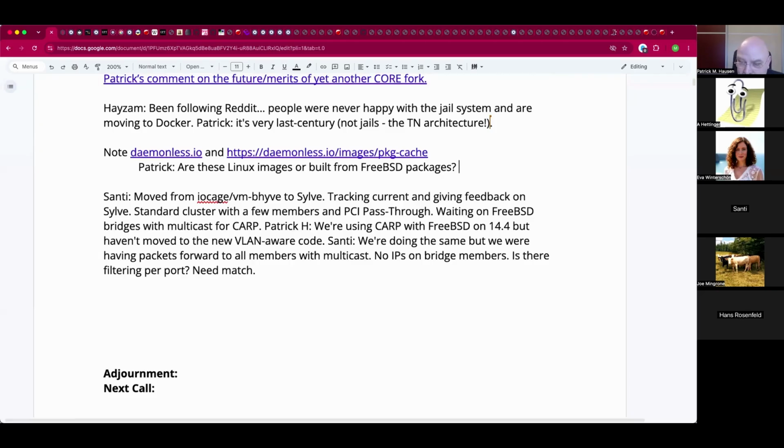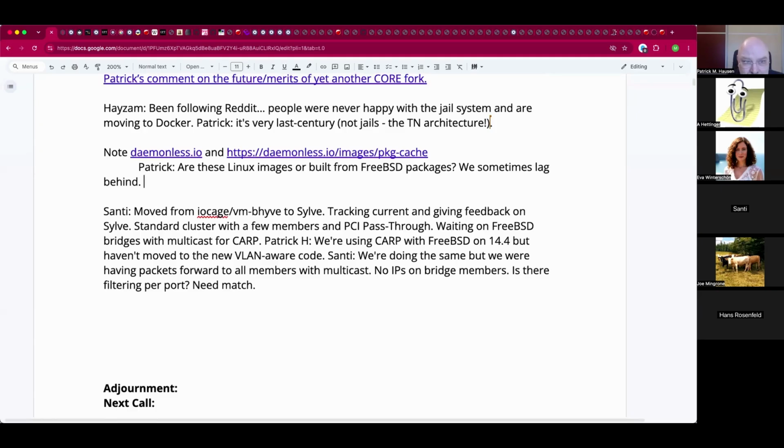The tickets are all there. The porting work has been done, but for some reason they don't get committed. And so I would be interested in knowing if with Daemonless I get current Elasticsearch 9 because it's all just binaries and it runs through the Linux isolator or whatever, or if we're stuck with what the FreeBSD ports and packages system provides. Okay, so in Daemonless, how it works is they build images for all streams.